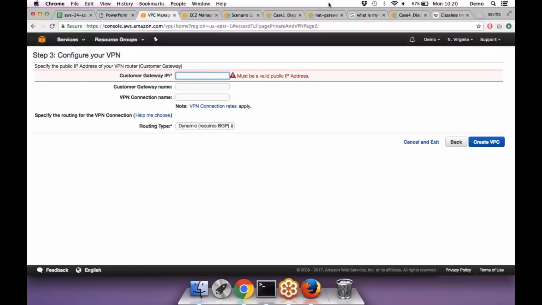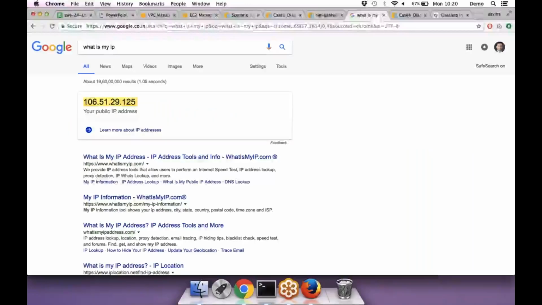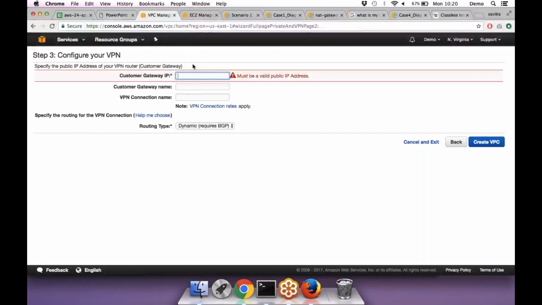So let's see if I can give this one here and see what happens. This is not a static IP, but let's see.